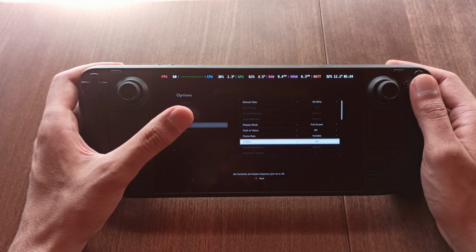It's the Untitled Critic, and today I'm testing Resident Evil 7 and Resident Evil 8 on the Steam Deck OLED. I actually love Resident Evil 7 a lot. I played this game back on the PlayStation 4 when it came out, finished it, and decided to pick it up again for the Steam Deck.